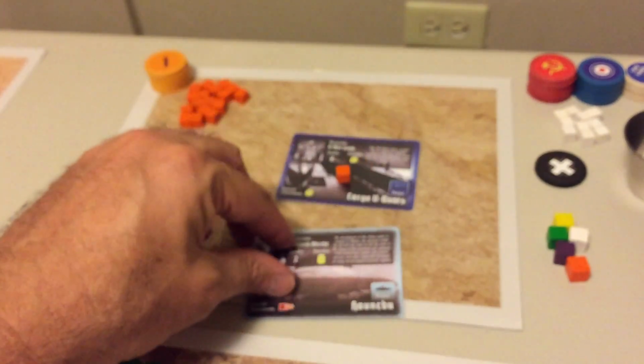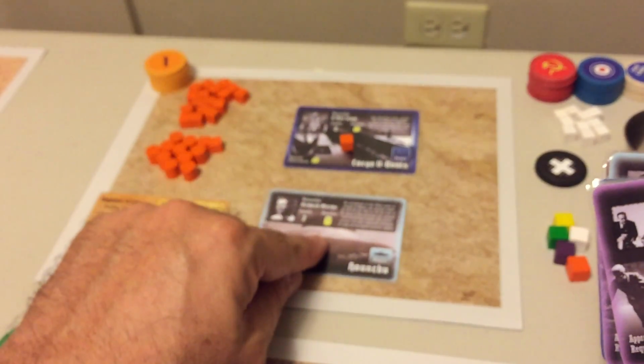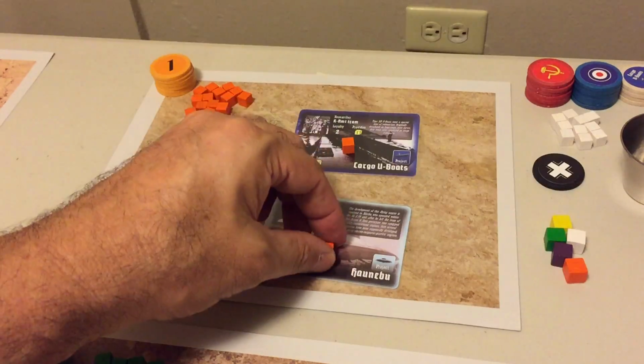But he's keeping it. So we place it there with his projects, and it provides a cylinder.